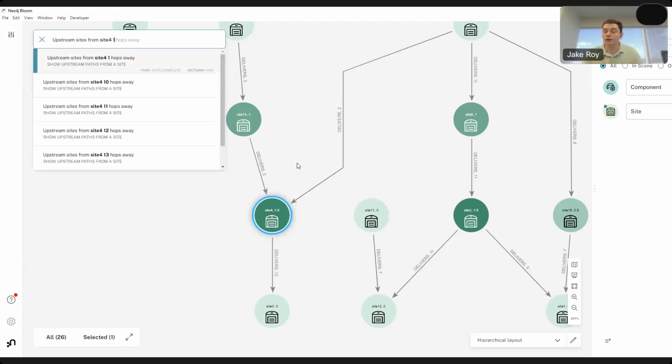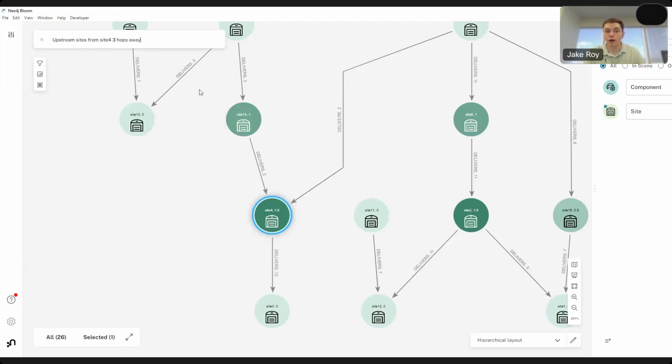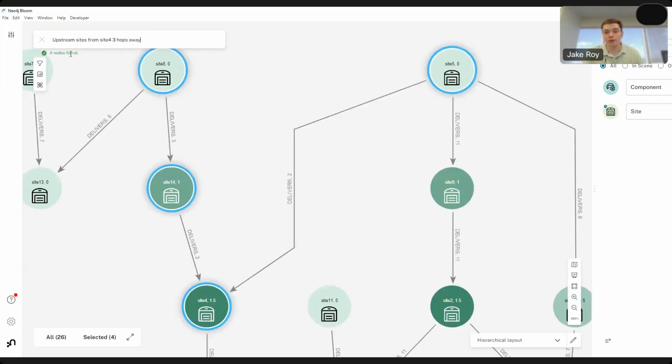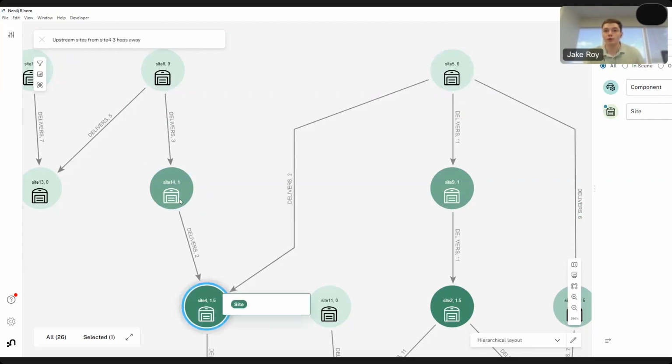Or if I'm just looking at the first or second or third immediate impacts, we can go ahead and do that as well. So I've gone ahead and ran the query, and we can see that we found these 4 nodes. All of the nodes that have been found will be highlighted, and this makes sense. We're looking at site 4, we can see all of the upstream analysis. This will only become more important in a large data set, as it's easy to understand here just graphically, but if it's not as intuitive, it will be a lot harder to trace this.